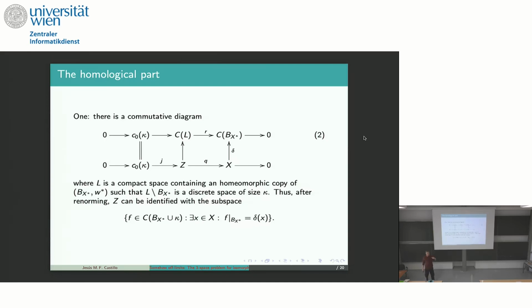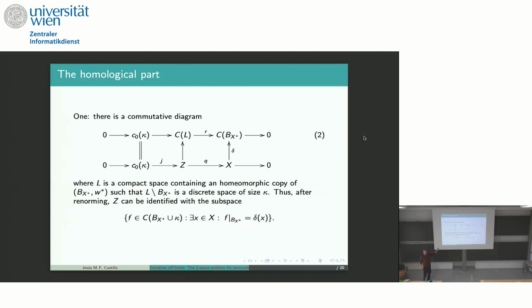This is a consequence of those beautiful papers of, again, Grzegorz Plebanek and Alberto Salguero about twisted sums of C(K) spaces. Then they produce the type of sequence above. L is a compact space, very peculiar. It's the unit ball of the dual, to which we add a discrete set of sites κ, in such a way that the union is still compact, so the points of κ accumulate on the ball. The thing is that one can prove that any sequence of c0(κ) and X, no matter which X, can be inserted in a drawing like this. It is strange, but it works.